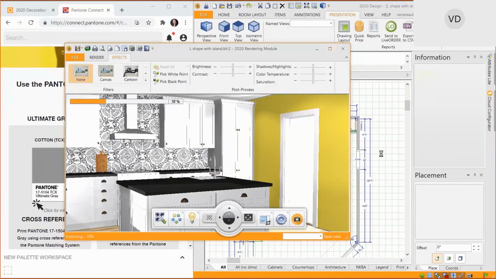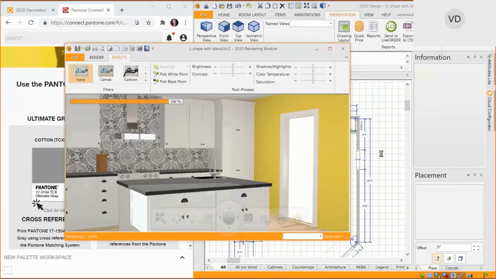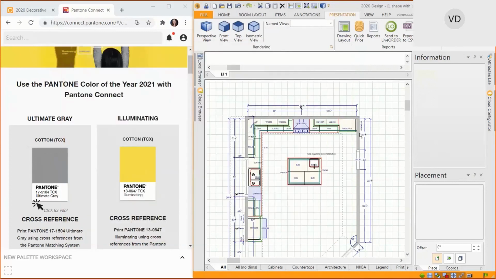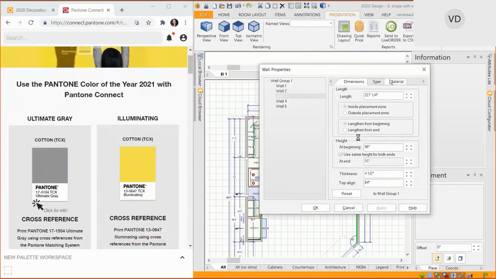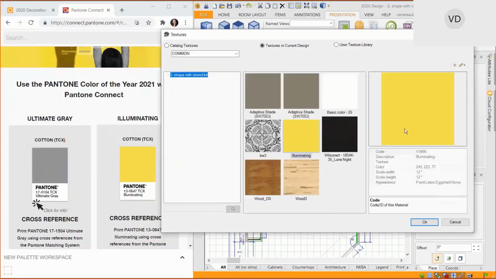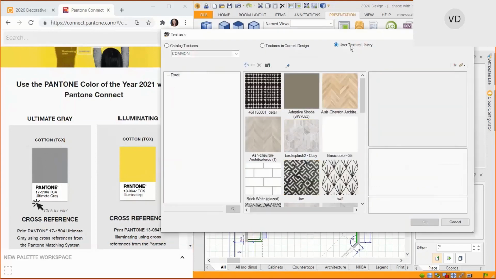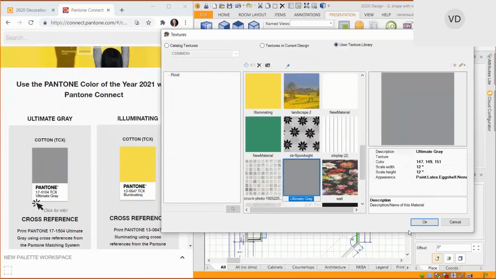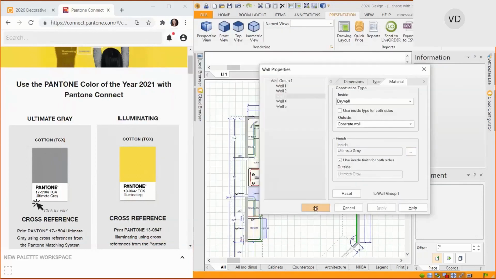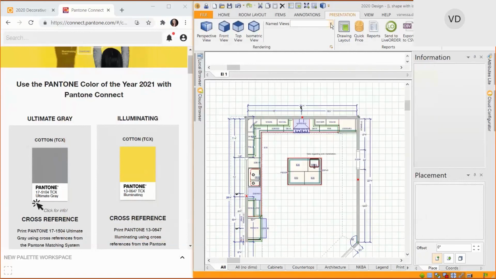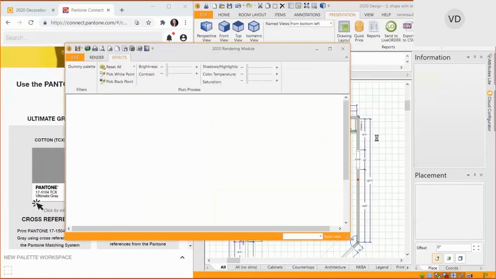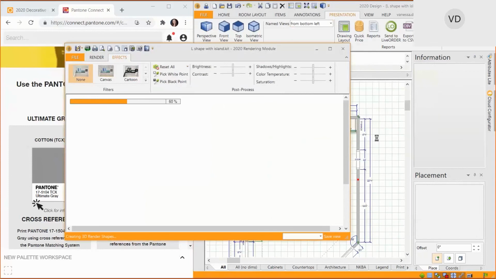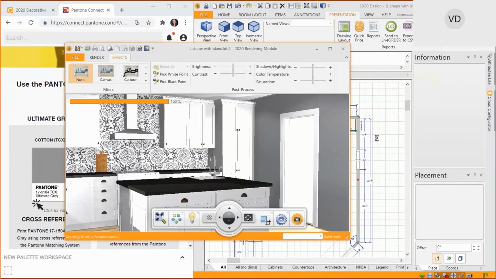Because hello, we've got our lovely yellow. And then, of course, if I come back and say, sorry, client is not too fond of that, too bright, we can jump right back into our textures and grab the gray as a contrast. So just an idea, the eyedropper is a really cool way to get there. We'll go back to our presentation and take a peek. There she is, the gray on the wall.